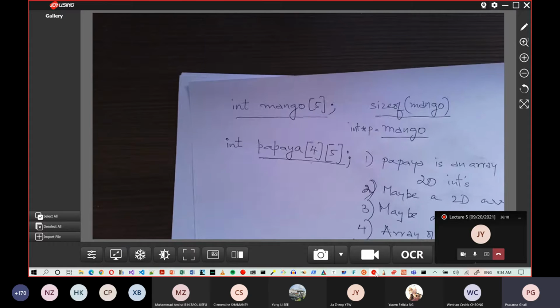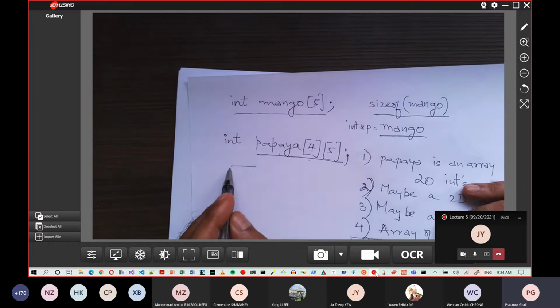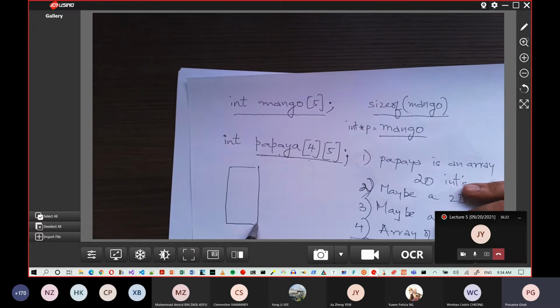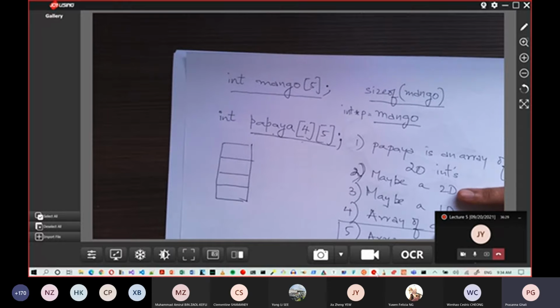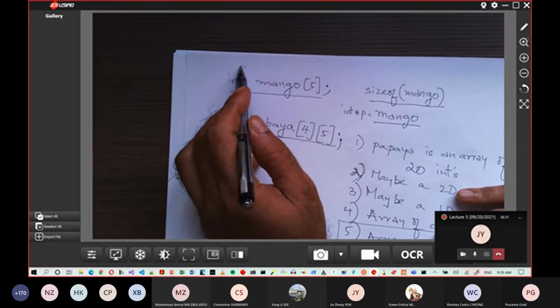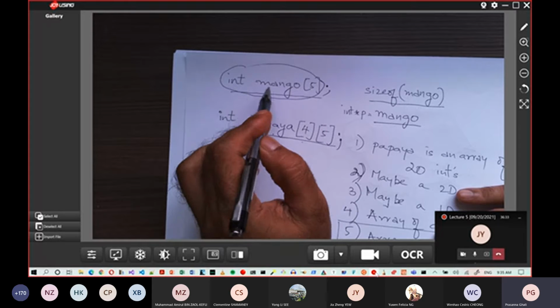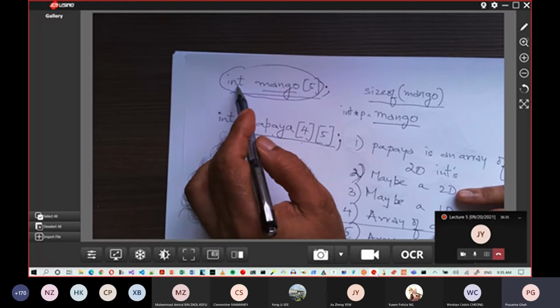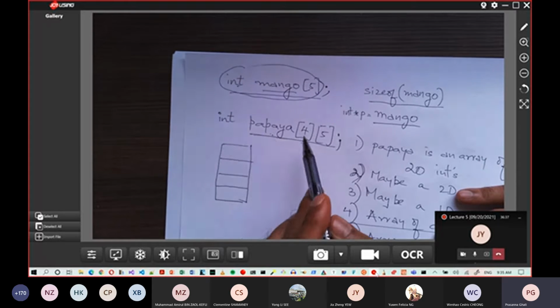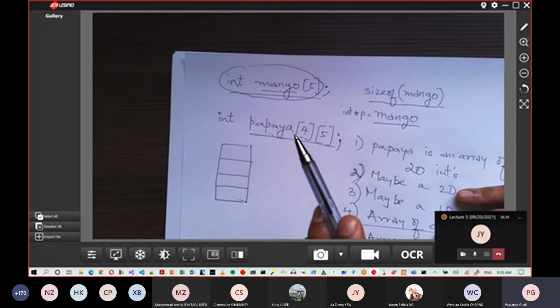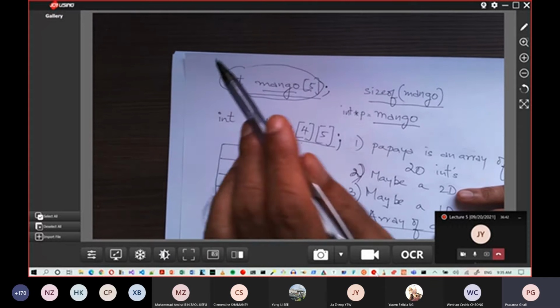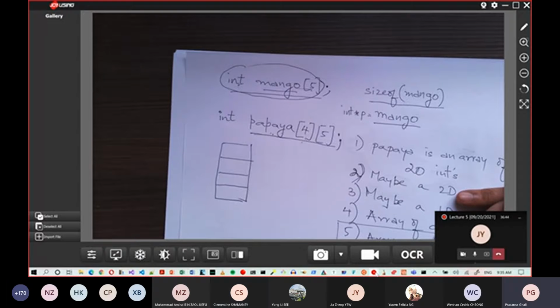Instead, it's best to think of papaya as an array of 4 elements, because that's exactly how C and C++ are going to look at them. Since mango is an array of 5 ints, papaya is an array of 4 elements where each element is a mango. Does it make sense to you guys?